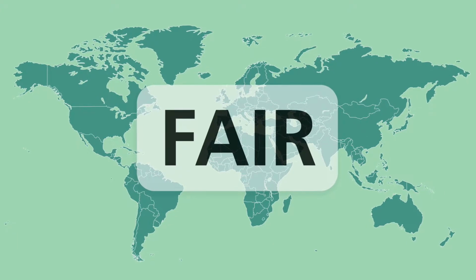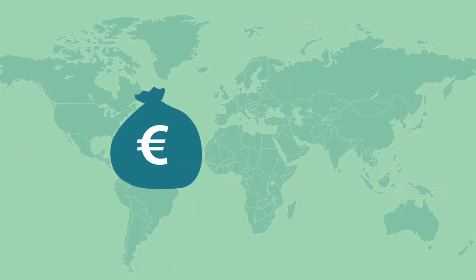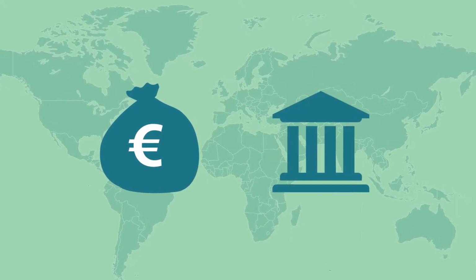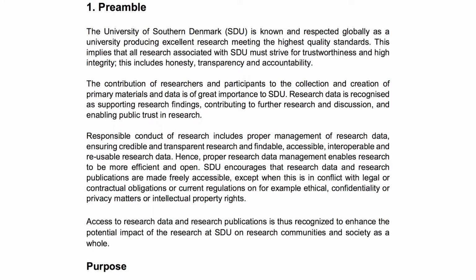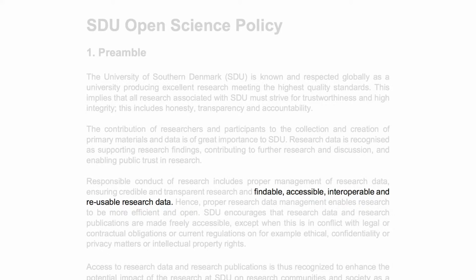Since then, the FAIR principles have gained broad attention all over the world. Funding agencies are incorporating them as part of their guidelines, and research institutions are including them in their policies. The FAIR principles are part of the open science policy at the University of Southern Denmark, and as such they guide our researchers on how they should manage research data.